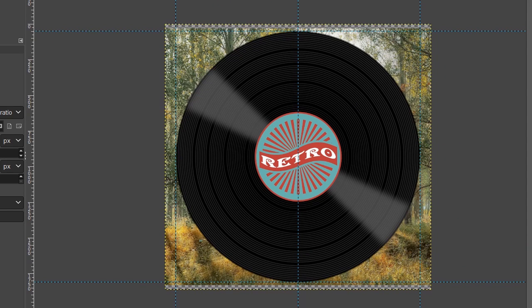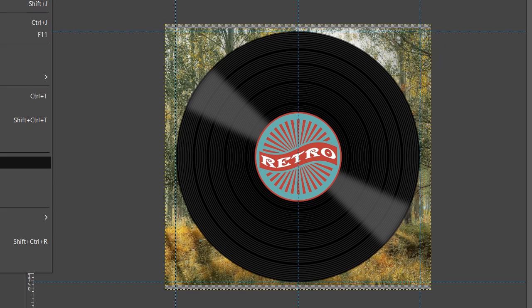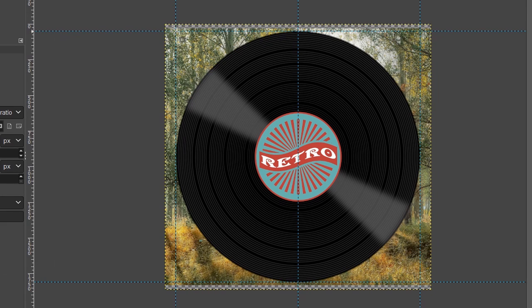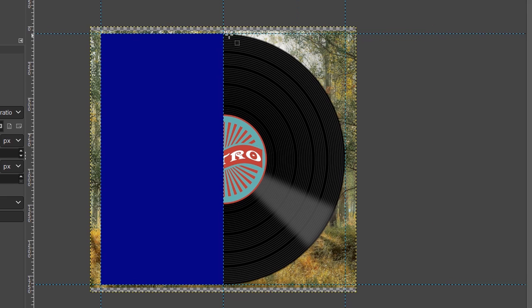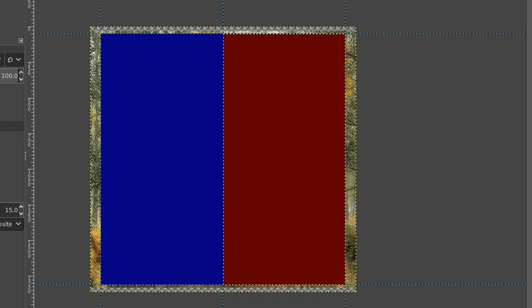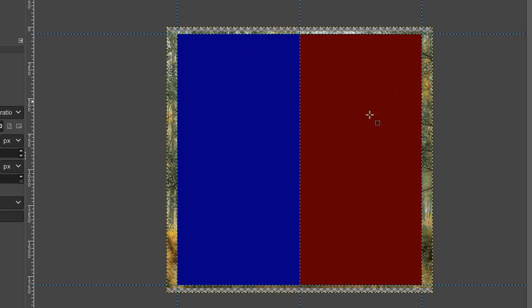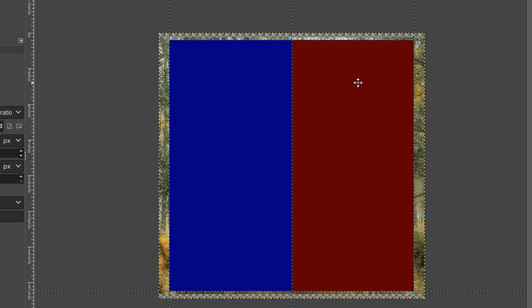So I'm going to be using Snap to Guide, which is View and then Snap to Guides, so that when I click over here where these guides meet, it will give me exact precision on creating this box. So with the box selected, I want to fill that with a color. So I'm going to fill it with this blue and fill it in with the Paint Bucket tool, and go over here to the right side and do exactly the same thing. So we're going to fill this in with red now. And that's the starting point for where we can apply the whirl effect.